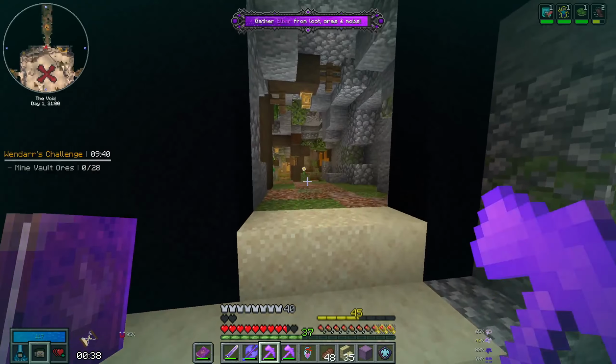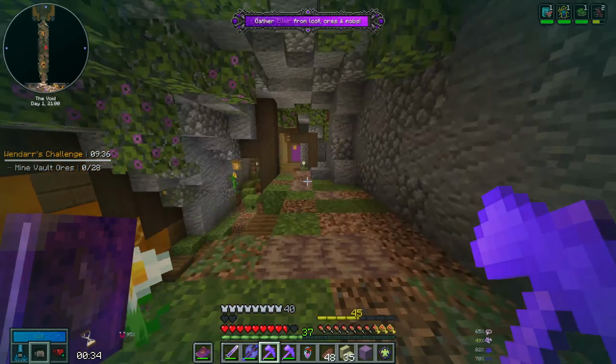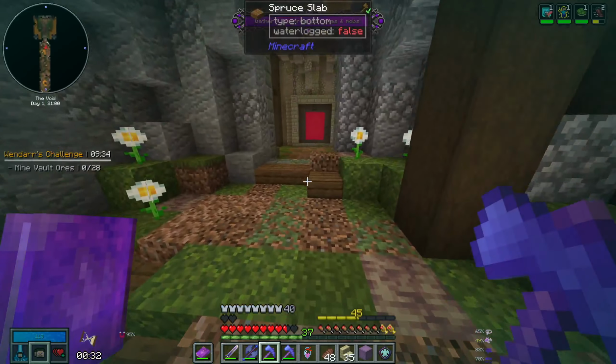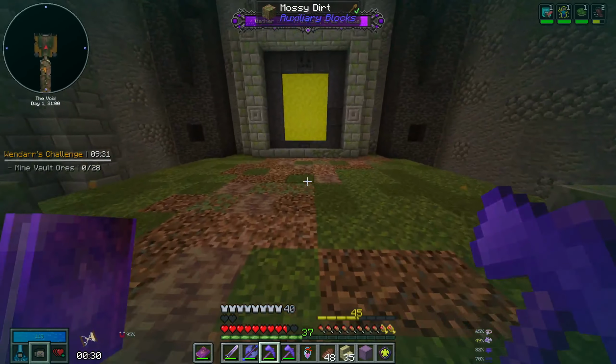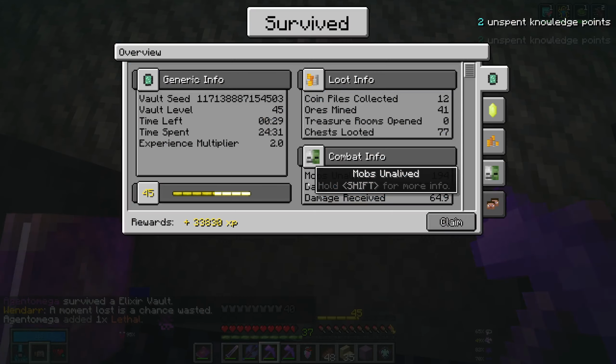There were definitely some places where I think I mismanaged my time a little bit. In particular, I really didn't need all that gilded blackstone, but it just looks so good. It's such a good block. Yoink. Alright, let's see what we got here.